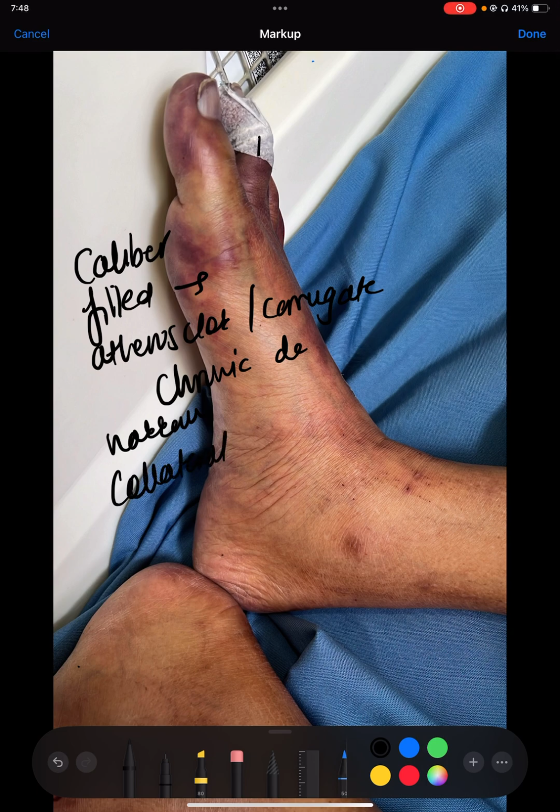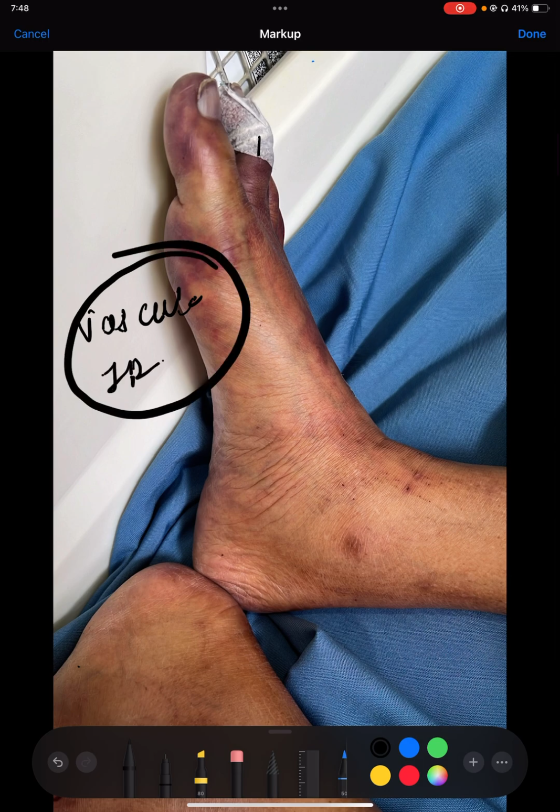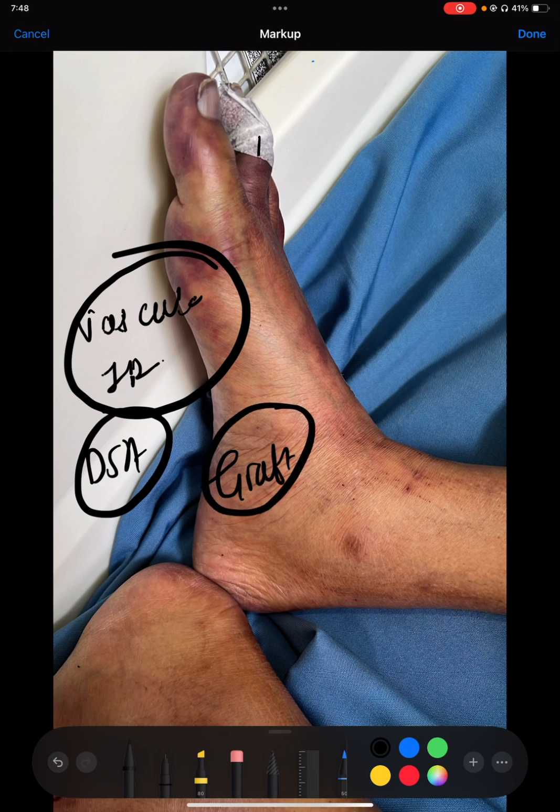Because if this patient has good collateral circulation, the patient may have some time. But if the patient does not have collateral blood flow, these patients usually need amputation very, very early. So what we need to do once this is done, most of the time, a vascular surgeon or interventional radiologist comes into the picture, and they do DSA, and most of the time there is either a graft which is placed in these blocked arteries, or the graft is placed around the blocked arteries, or a stenting is done across the blocked arteries where the mechanical thrombectomy is done.